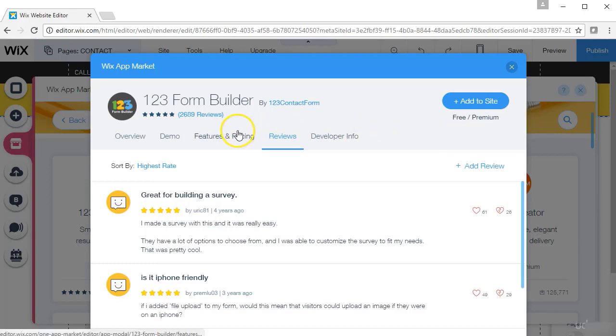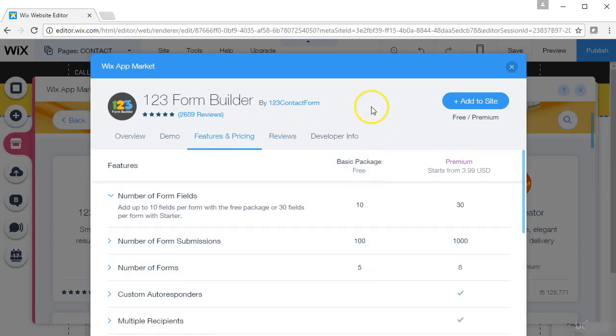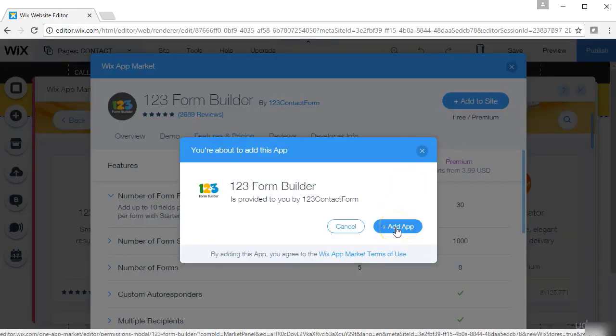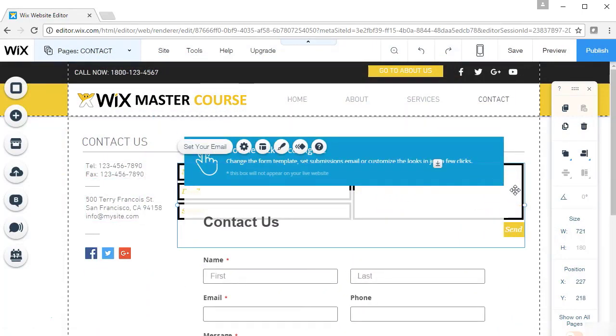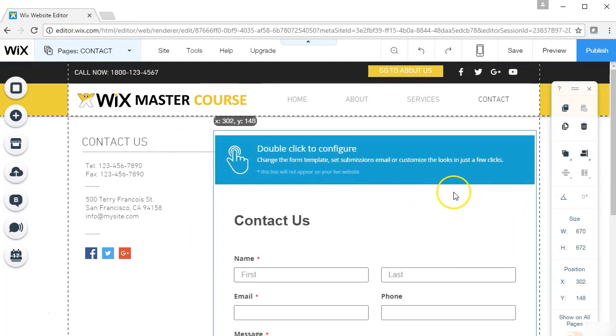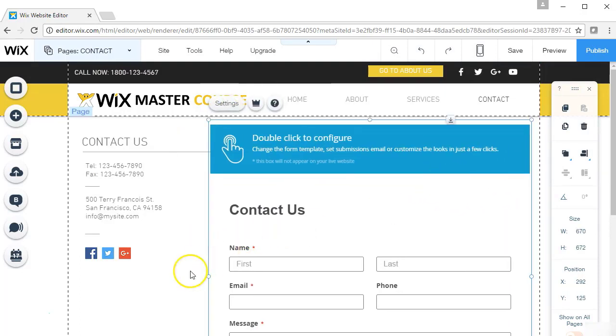Now, please remember that you're only going to get the basic features that are here under free. So we'll click on Add to Site, and then you'll click on Add App, and what happens is you see this application added to your page. I'll delete the contact form from Wix, and then you see the new contact form through the 123 form provider. Now, quite similar to any app, you just click on it and then you click on settings, and then from there you can make changes. I'm not going to go into this in a lot of detail because there are 29 applications and all of them are uniquely different, but I will say most commonly when you add it, it's going to pop up and then you click on settings.